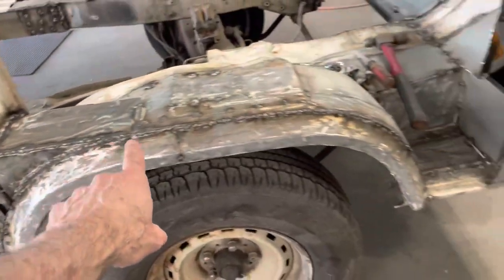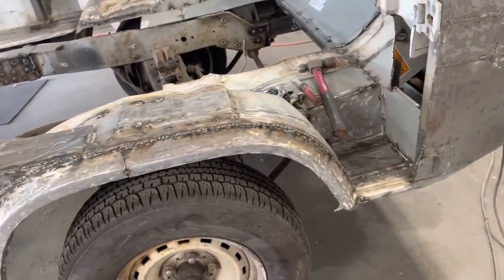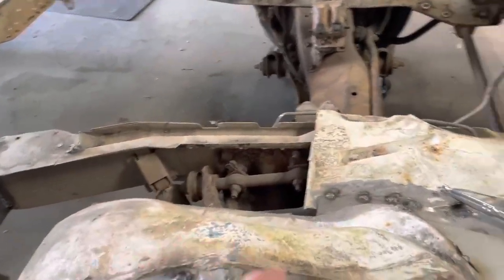And then over here, I've got this welded all the way along here, and I need to go ahead and grind that off. But this weekend, pretty much all we're going to be doing is grinding that door down, getting this ground down. I'm going through here, filling in some holes. I want to get this patched in.